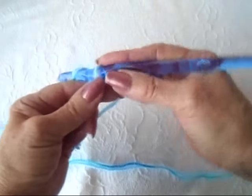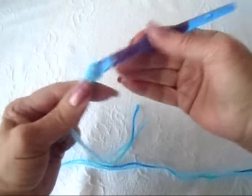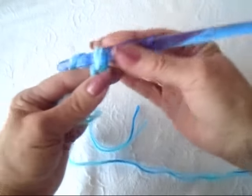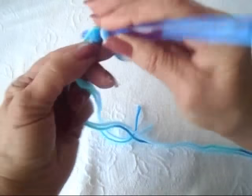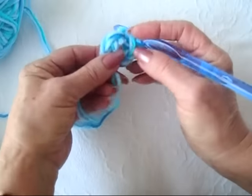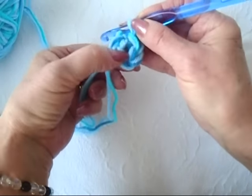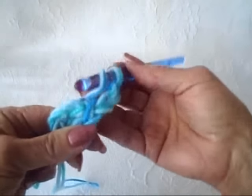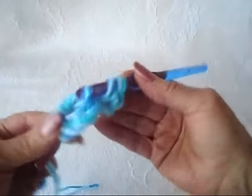Start with chain 6. Four, five, six. Slip stitch to join in the first stitch to form a ring. Carry the yarn end along the outside of the ring so you can close the hole when you're finished. Chain 2. Make 16 double crochet in the ring.